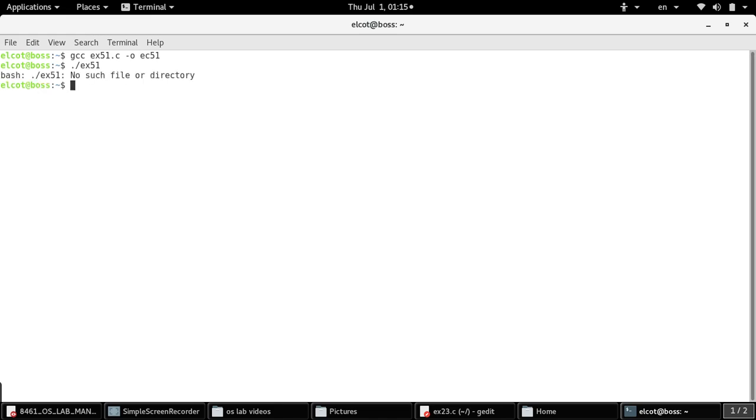See, above in the compilation I made a mistake, so again I am compiling: GCC exercise fifth one dot c, space hyphen o exercise fifth one, then dot slash exercise fifth one.